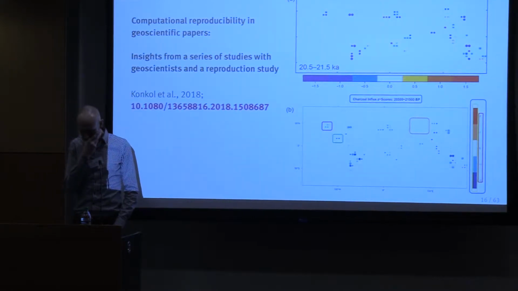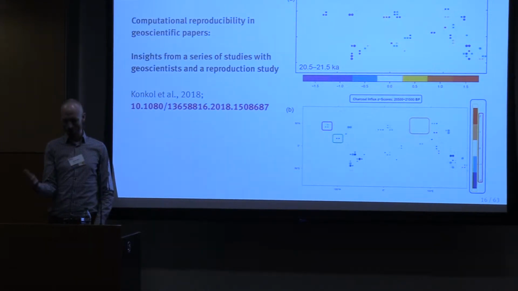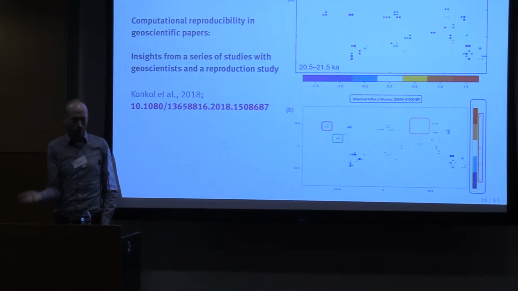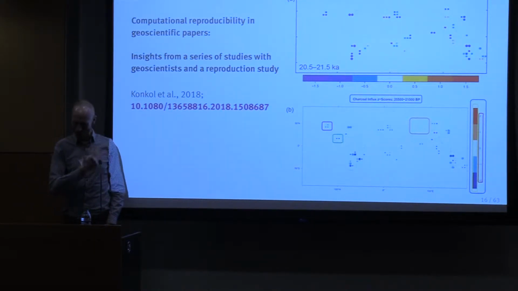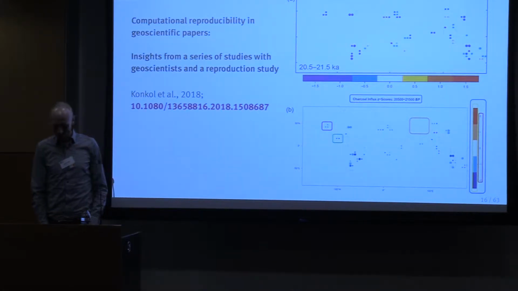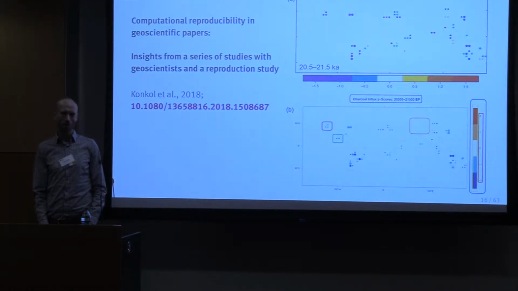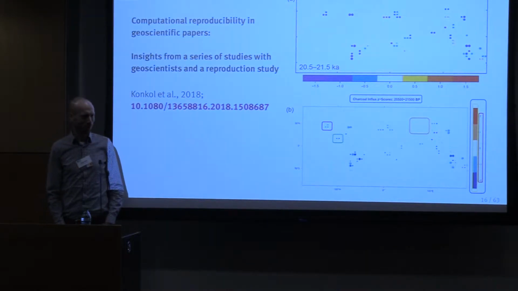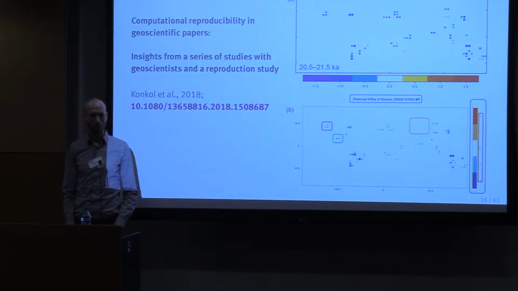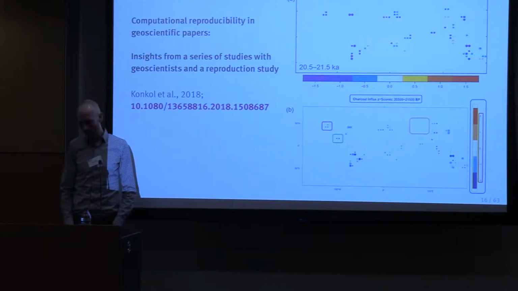Here is another figure from the same paper. So he not only talked to the people, but he also tried to reproduce papers himself, 40 papers. That's a lot of work. And this is just one spotlight on that. So he focused also on the figures, and he attempted to reproduce 40 papers, and most of them were not reproducible. And he also observed that there were big differences between the figures that he produced and the figures that were published in the article.